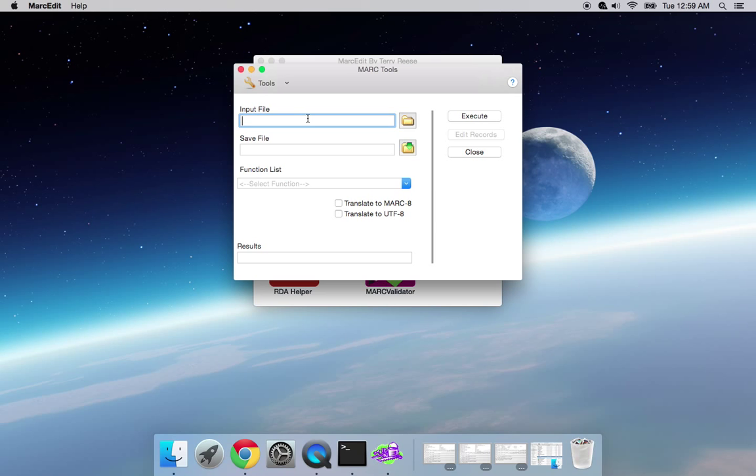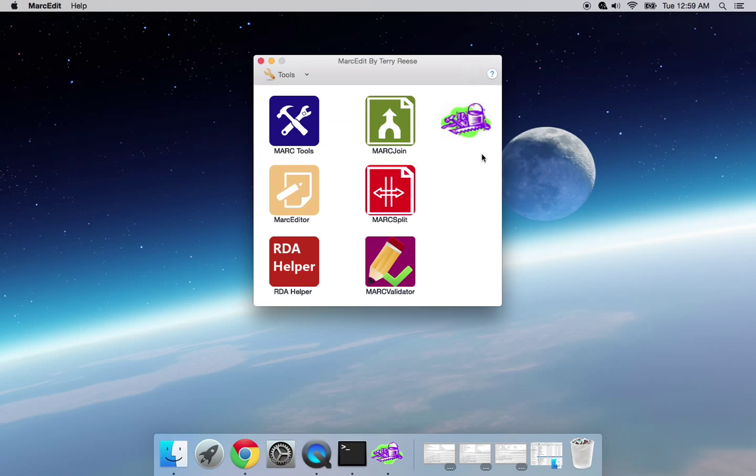I'd be interested in having folks try it out. The parts that are next on the list are working on the MarcEditor and providing a place to reset the preferences, because those aren't being set yet. At some point, I think I will be able to allow folks to select their buttons again, like the Windows version and the Linux version do.